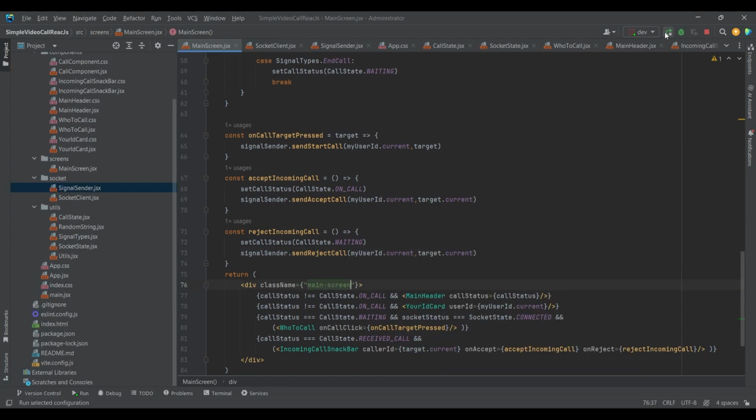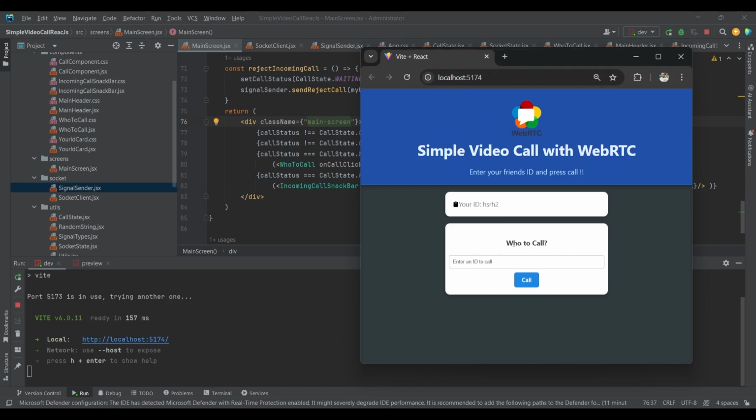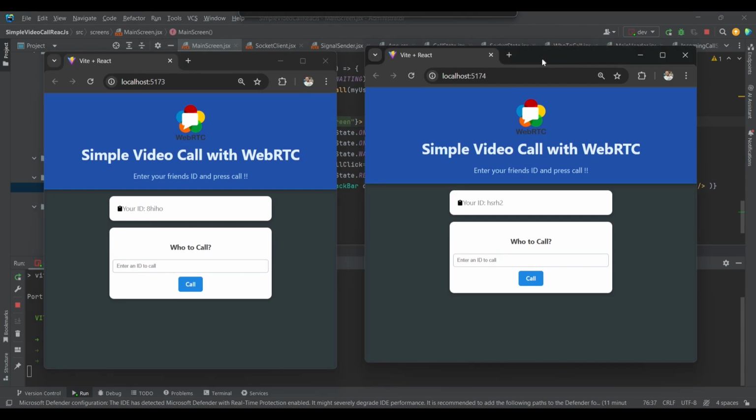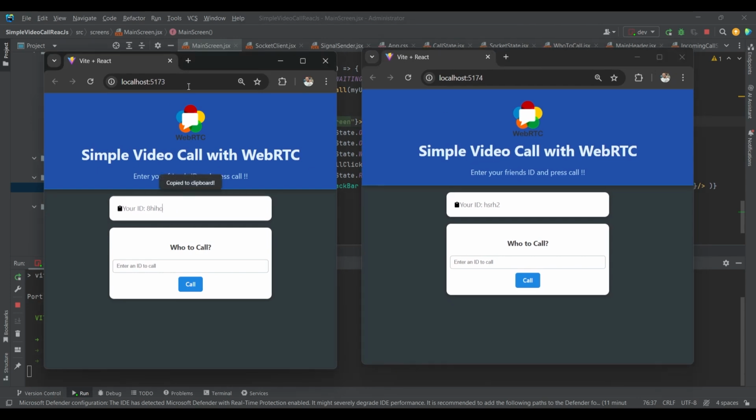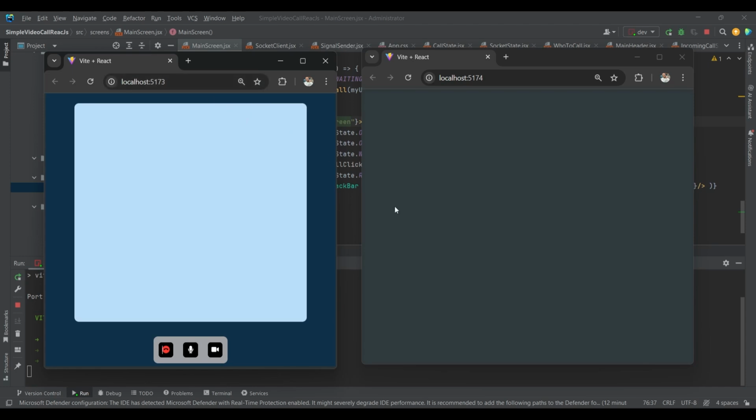Now if we rerun this version on this port, you can see we are connected. Let's run our main source on port 73 like this. We should be able to send signal to these clients. Yes. And same goes for this one, from the old one to the new one. Yep, we can see the incoming notification, and we are good to go.